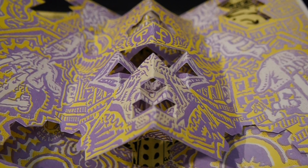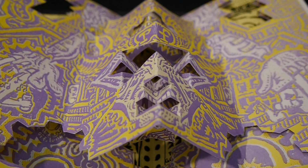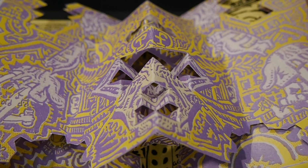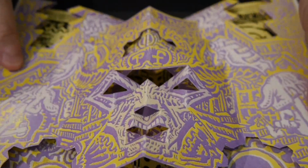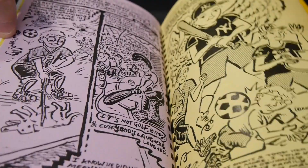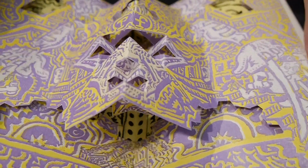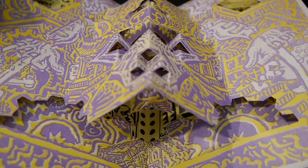You're able to find comics like this, and there's one that I remember was an Infinite Scroll comic that I've got somewhere. There's really cool stuff you can do with physical comics that just aren't really being done in mainstream publishing. And I think that's, again, what's great about Small Press Expo, and really why I wanted to show this off, because I thought it was just so cool and so different as far as a release. So bravo! This is what I like to see at Small Press Expo.